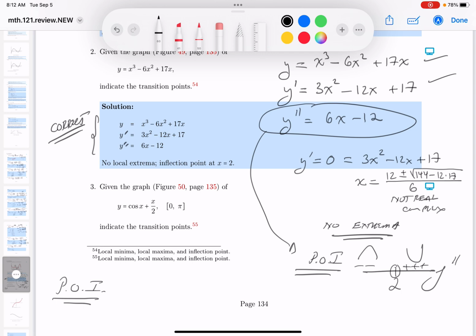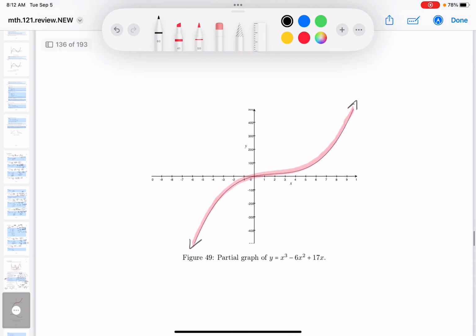I'll indicate it on the graph, by the way. It's at 2. And not that I want to compute it, but it would be f of 2, and this is what f is. I'll write that down for you. I want to go to the graph and look at it and see if that's true. And this is where 2 is, right over here.